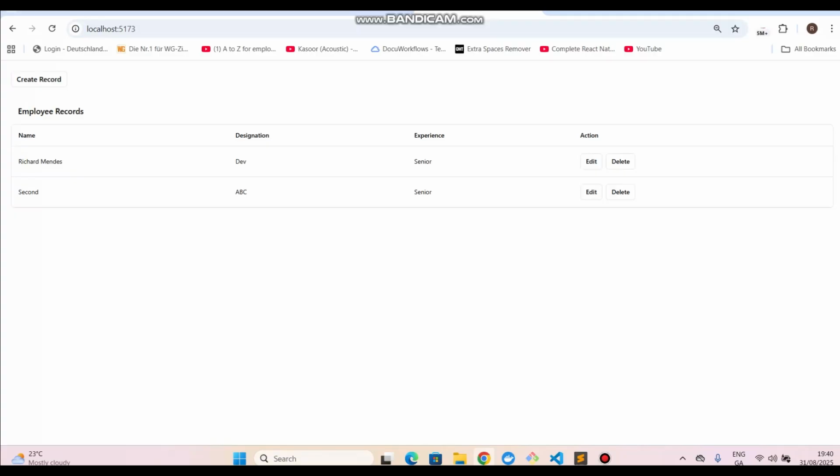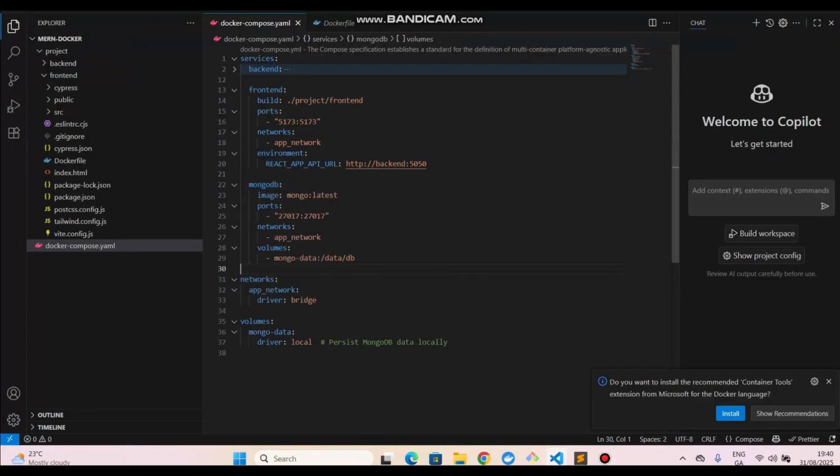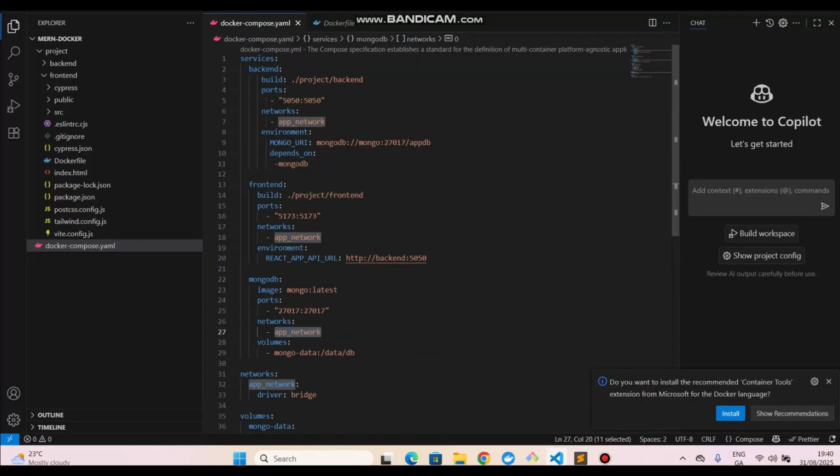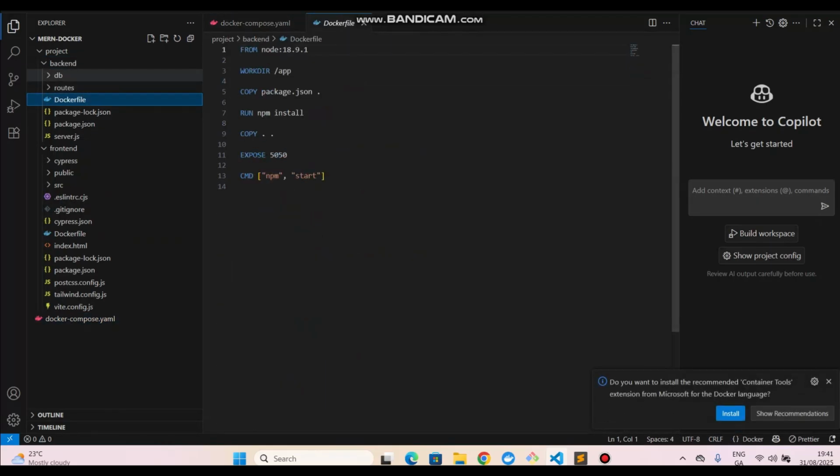The frontend communicates with the backend and the database. If I go here, this is the app network that allows them to communicate, and we have a bridge over here, and all this is running. The build is in the project backend, so it will go to the backend and run the Dockerfile. The frontend will do the same.